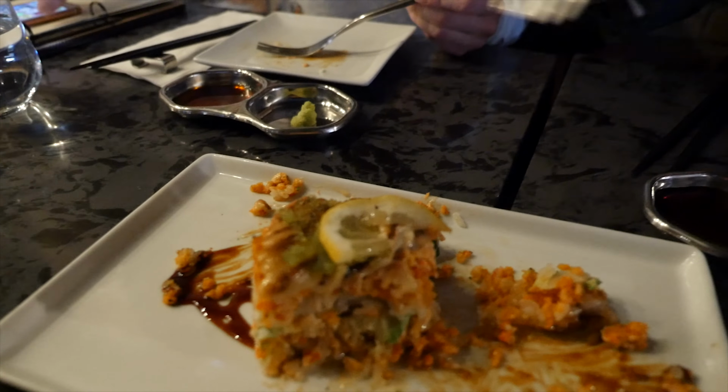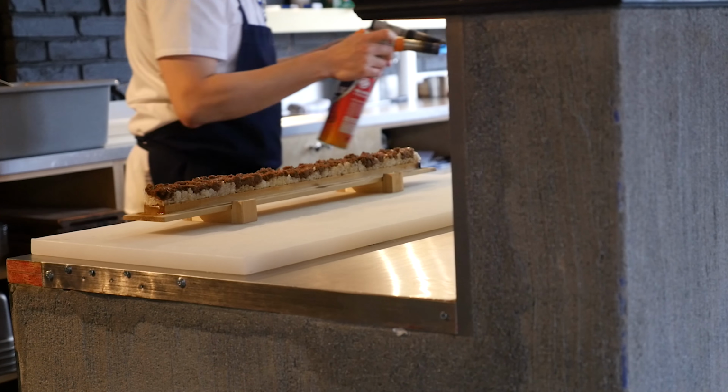When you bit into them, they exploded in your mouth with this nice wasabi flavor, which is really cool. Again, it was very creamy. I think it was a little too creamy for me. I like the cream, but I could see some people might think it's a little creamy, so if you don't like overly creamy things, or you don't like a lot of cream cheese in your sushi, maybe go for something else on the list, but I thought it was okay.